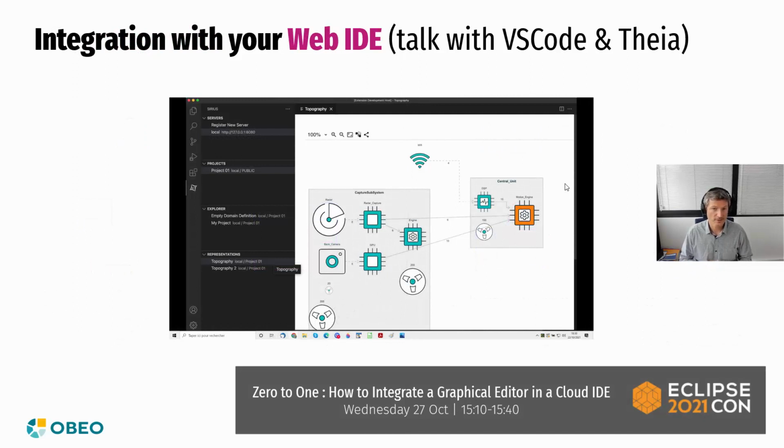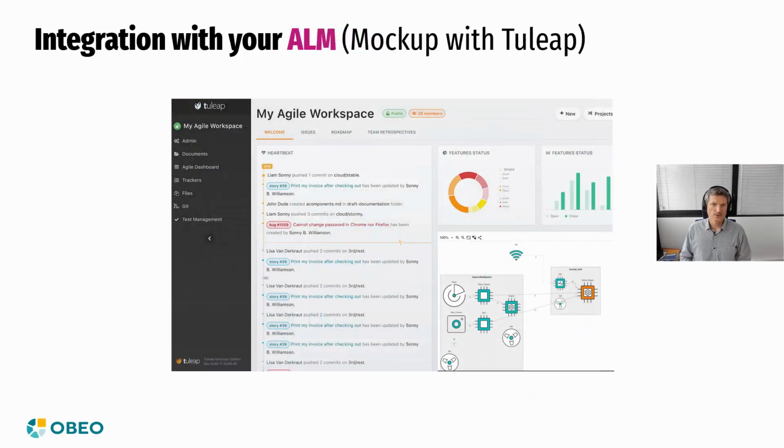There is an example of this with Theia and VS Code. There is a dedicated talk about this at EclipseCon, sorry. And you can see that we are using the same ergonomics as usual in Visual Studio Code, but here, directly embedded in the existing ergonomics, you have the diagrams. But you can imagine other integrations.